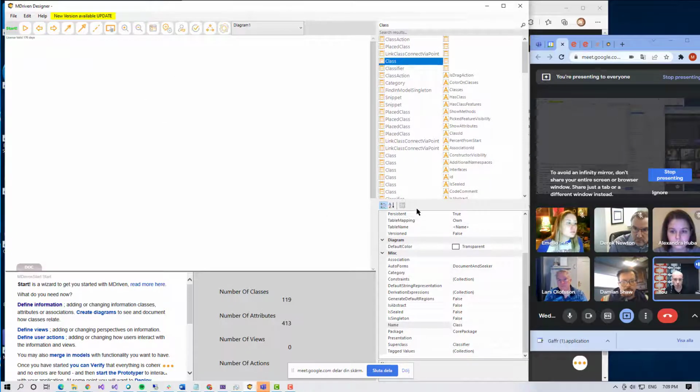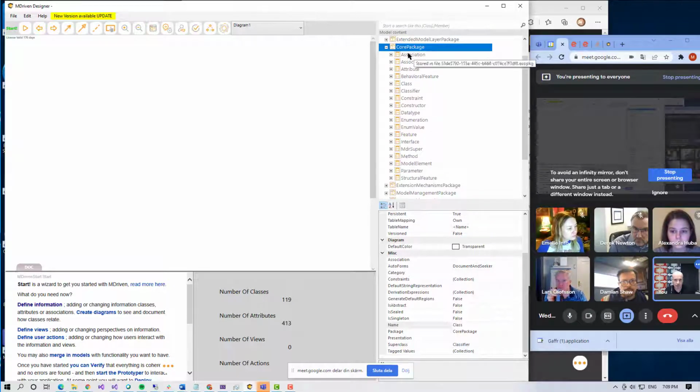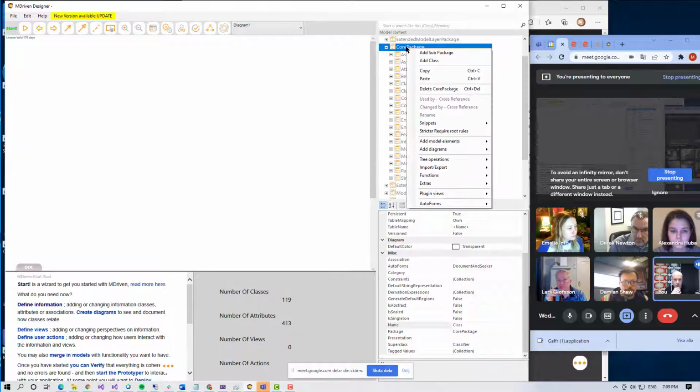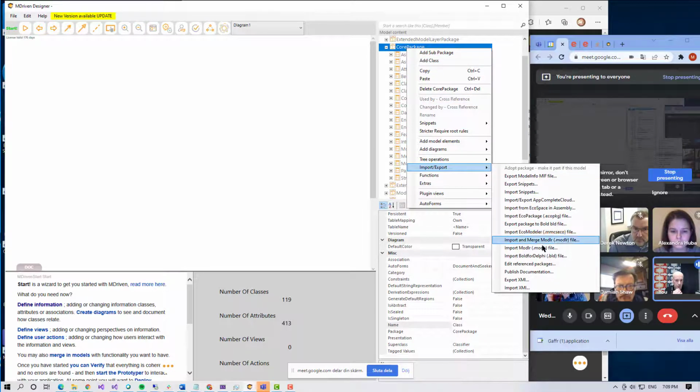Okay. So what one can do, let's just cover that, is you can right click on a package and import, and then you can import from EcoSpace in assembly.